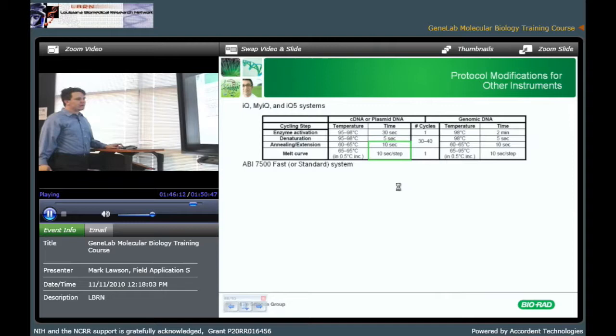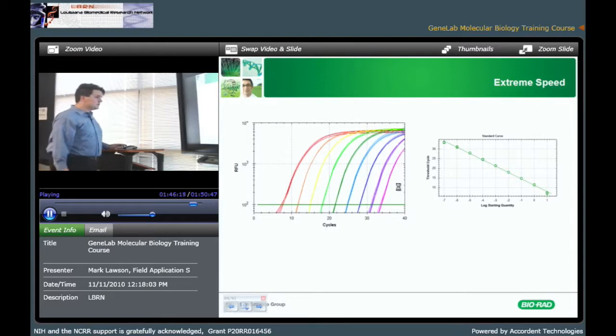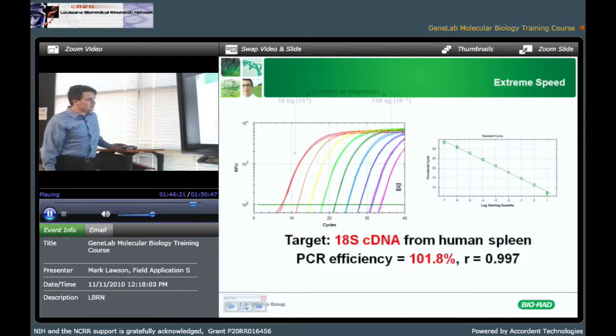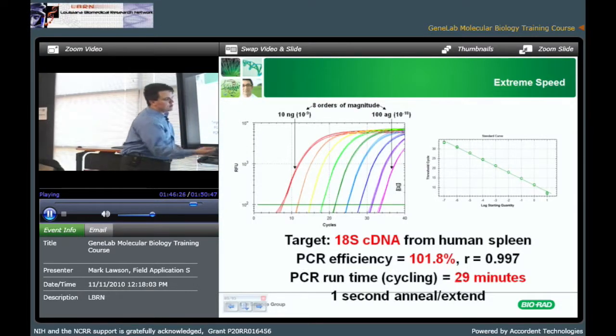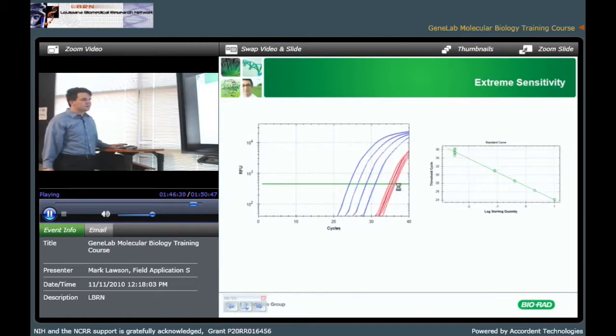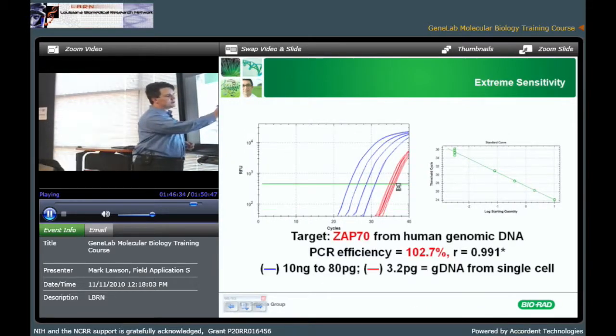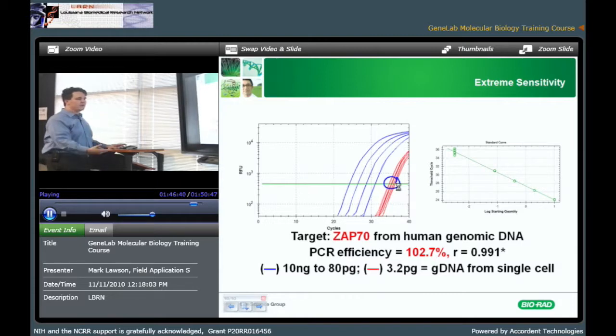Conditions exist for whatever instrument you're used to using. We have the protocols already written. It is very fast, so you can do a standard curve, again, in 30 minutes. And that requires a 1-second annealing extension, which is more than capable of producing a 200 base pair product in that time. It's also very sensitive, so this is single cell PCR. You take a single cell from LCM, and you amplify it and place it on the standard curve. And you can actually quantify how much cDNA or DNA is present in a single cell.